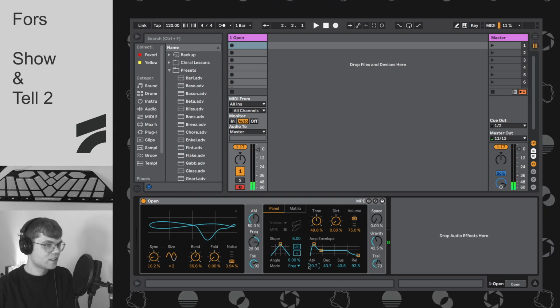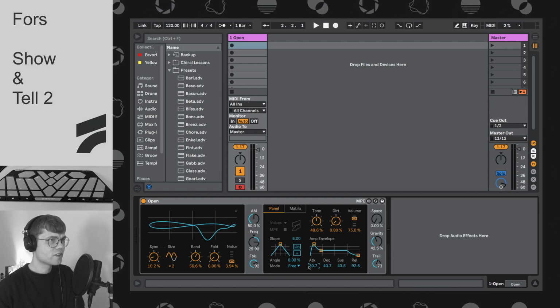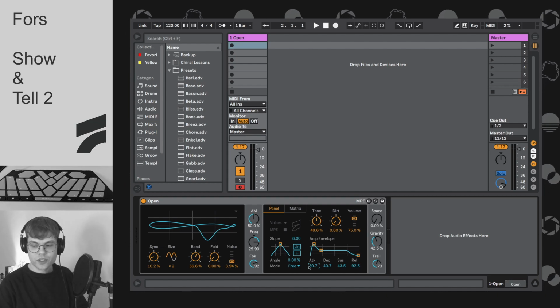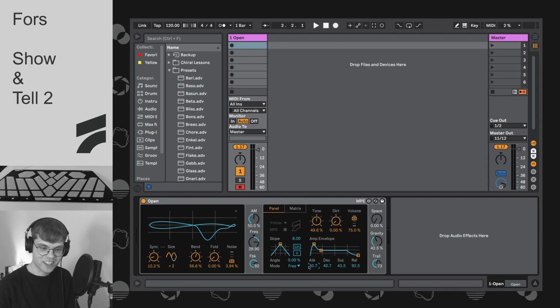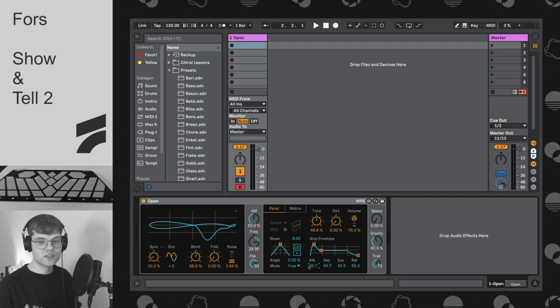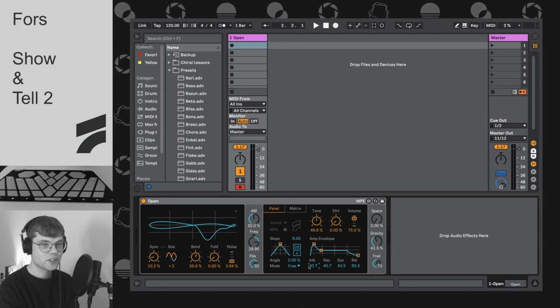The idea behind this is thinking about sound as a physical object. In real life, when you have sound in air and you move away from something, it doesn't just change in amplitude, the timbre changes as well.